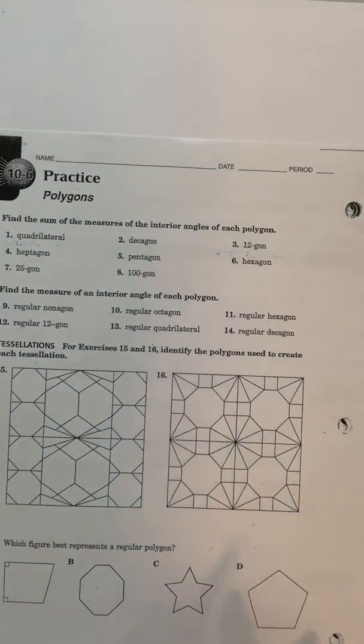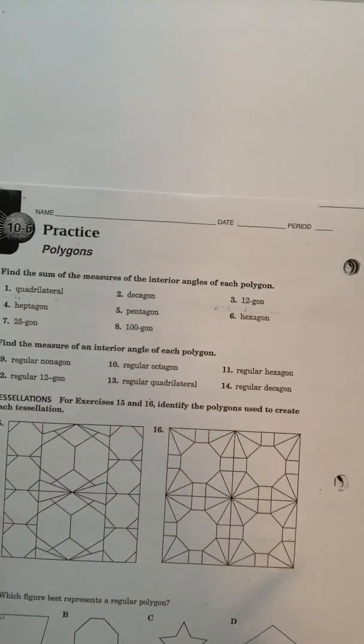Okay, let's check 10-6. You can use this like board practice where you do a problem, pause it, and then after you're finished, check to see how you did. Or if you already checked your work and you only need to see certain ones worked out, just fast forward to those problems. You don't have to watch the whole thing of this.